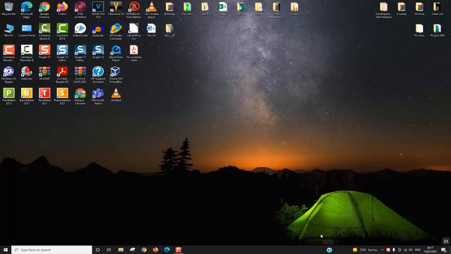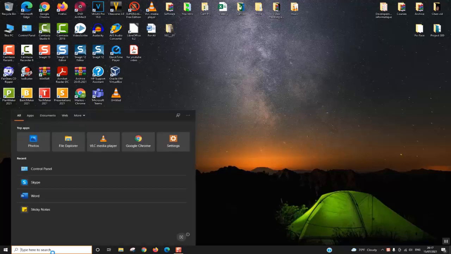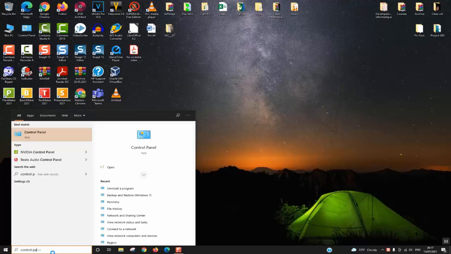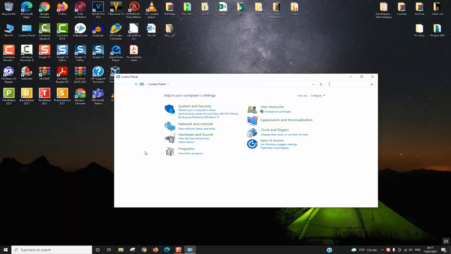To do that, click on the Windows logo button on your keyboard or just click on the search tab and type Control Panel. The next step will open this Control Panel window. If you have a different view or different look, just click on View By and select Category so that you are able to follow. The next step will click on Install a program.